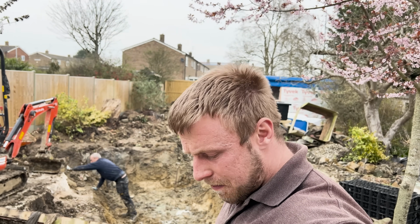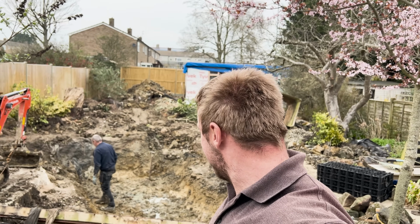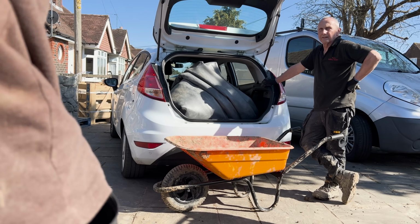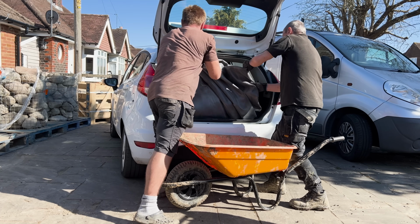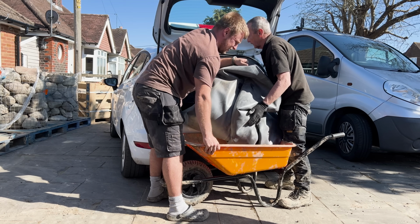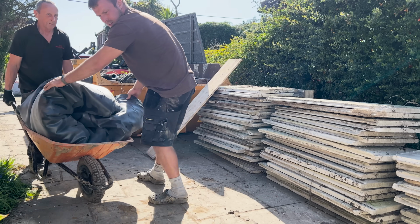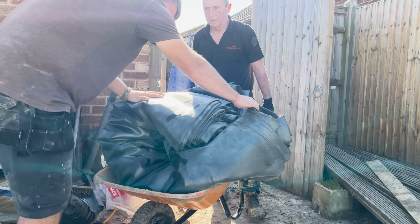1mm Firestone EPDM liner. It's going to be pretty big, so it's going to be quite hard to get in back here because it's going to be very heavy, but yeah, let's go. The liner itself was about 100 kilos, which isn't the worst thing to lift between the two of us, but because it had no rigidity to it and was just floppy, it was an absolute nightmare to handle. At the shop, it took 3 of us and a forklift just to get it on the back of the car. Before laying the liner though, we laid the underlay.